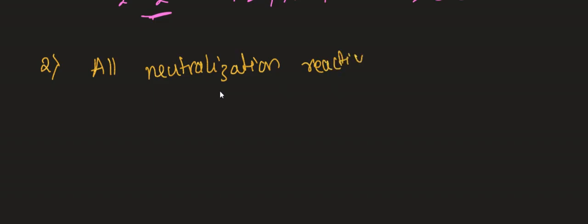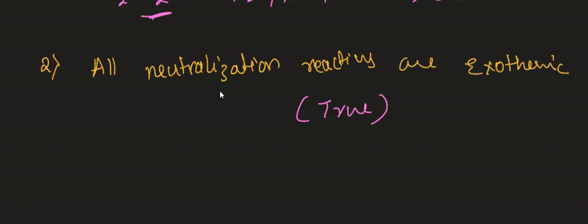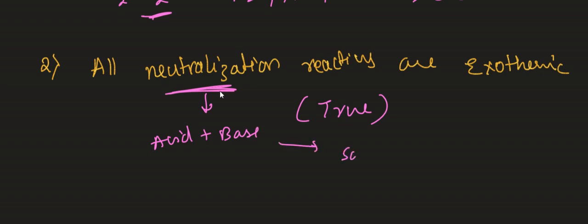In the same way, the second one: if they say all neutralization reactions are exothermic, absolutely you have to say true. There is no exception. All neutralization reactions are exothermic, and this is a completely correct sentence. Now they will say, ma'am, what is the meaning of neutralization reaction? Neutralization reaction is when acid reacts with base, what you are going to get? Salt plus water. So these reactions are exothermic reactions. It's completely true.